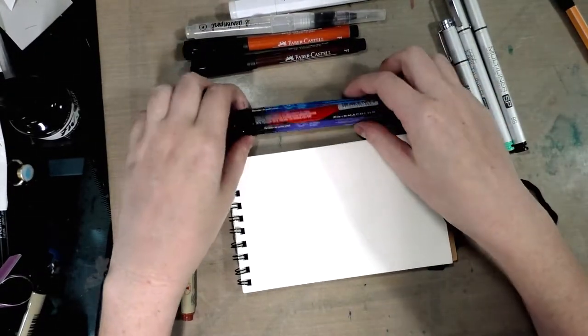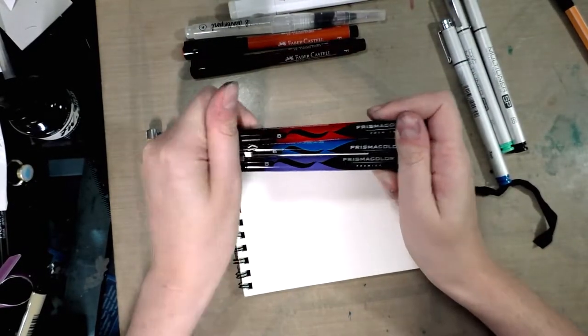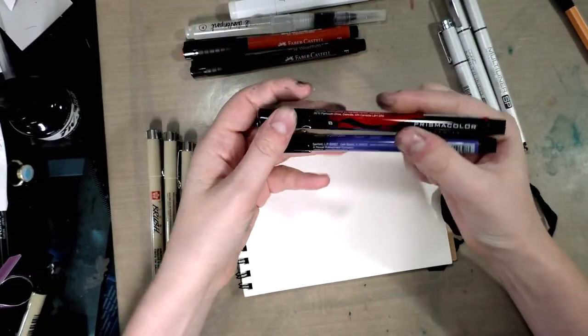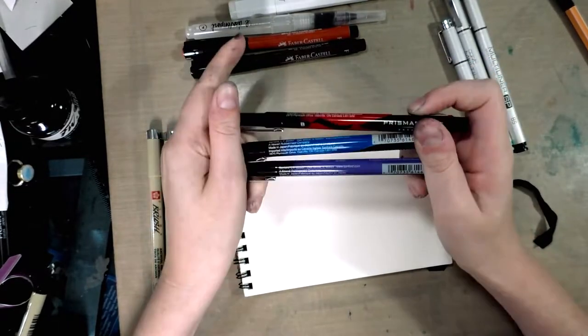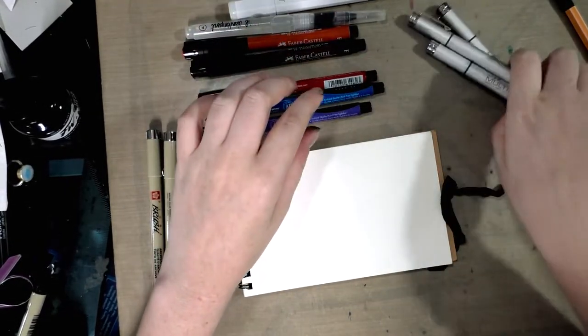We're also going to use these Prismacolor markers. Now, I don't use these nearly as much. Not for any particular reason. I just don't. I have amassed quite a collection of them, but I just don't use them. I don't know why. These are supposed to be waterproof and alcohol marker proof. They're supposed to go with the alcohol markers that they make, the Prismacolor markers.